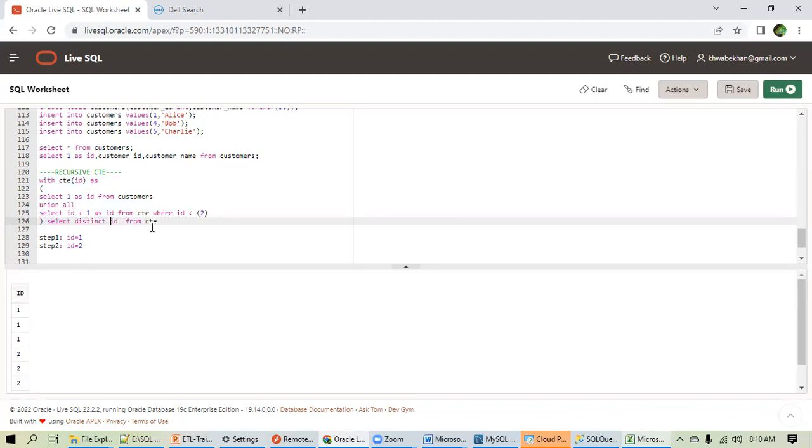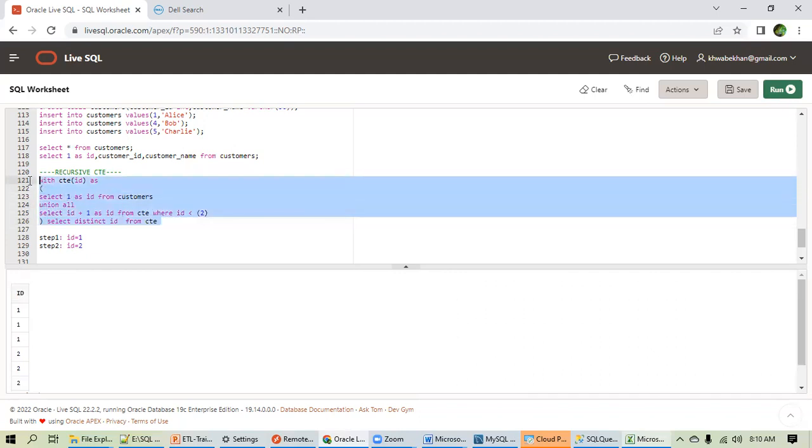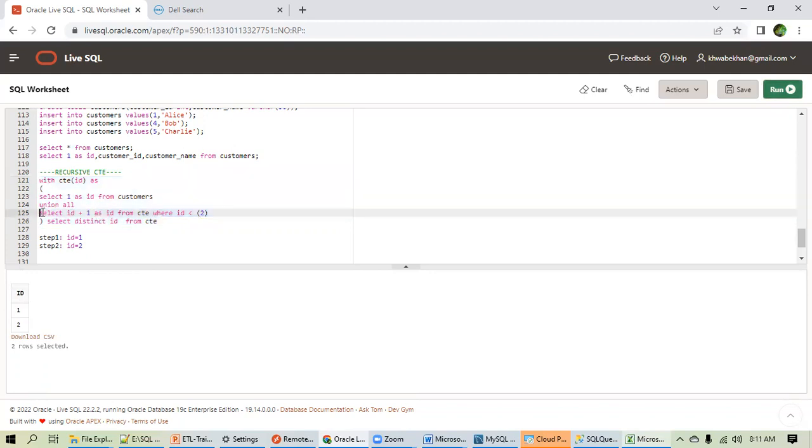So what's the value you're getting here? 1 and 2. Is this clear? So here, Tanvir, ID 1 is coming from line number 123, and ID 2 is coming from line number 125, where we are adding. Correct. You are correct.